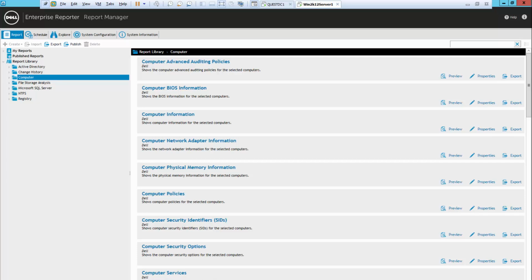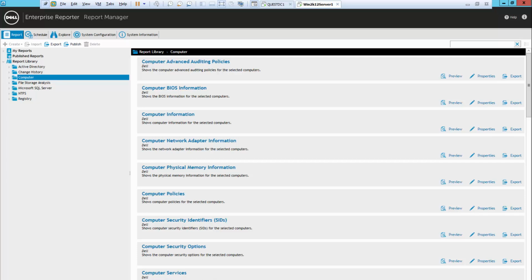Now, to mitigate some of these mistakes, organizations sometimes rely on scripts. However, scripts do fall short in many areas. And that's why there are enterprise reporting solutions available. A good enterprise solution provides better performance for report compilation, better scalability of data collection, built-in report expertise, delegated access to reports, report customizability, and better change review.